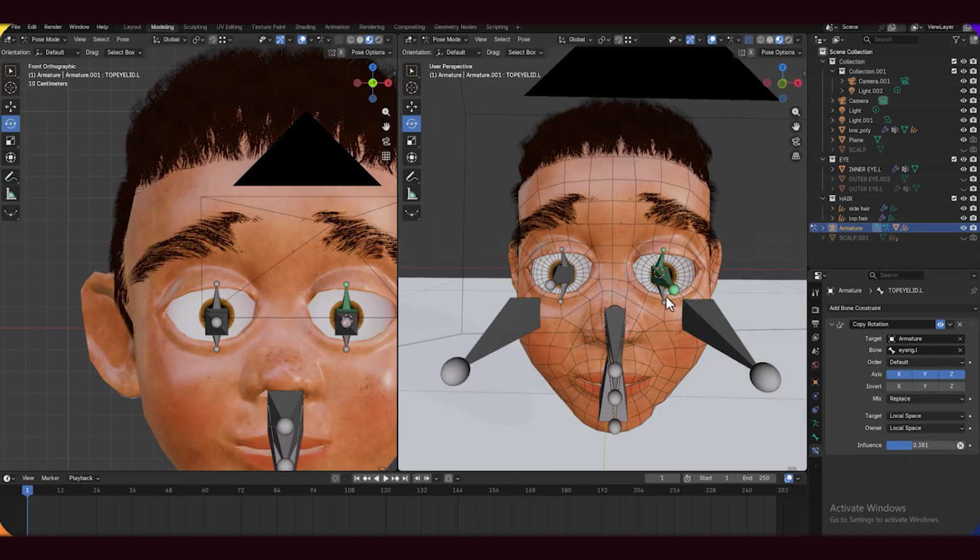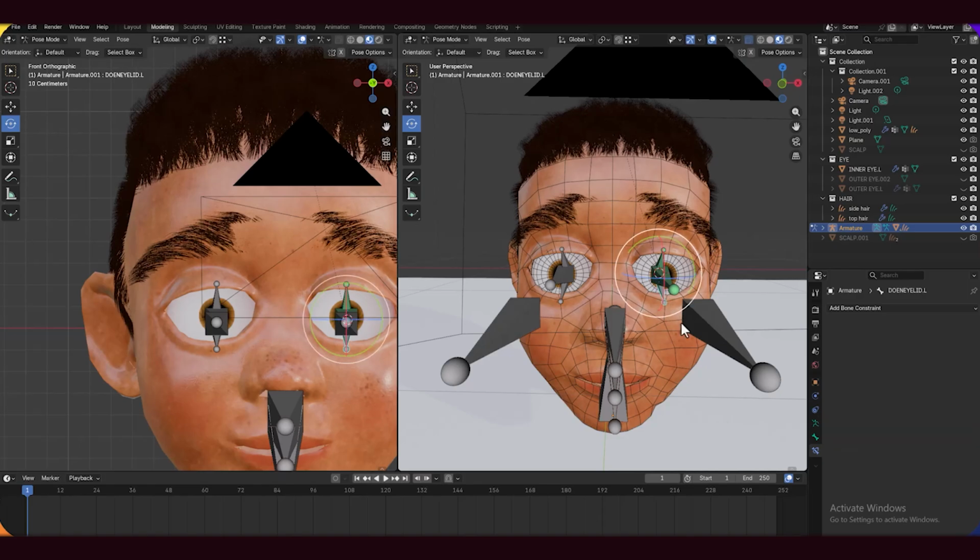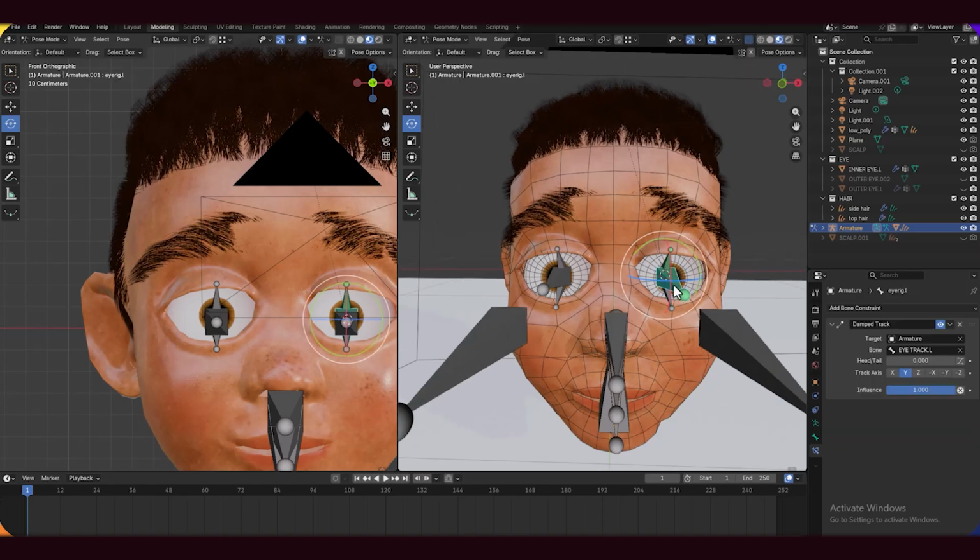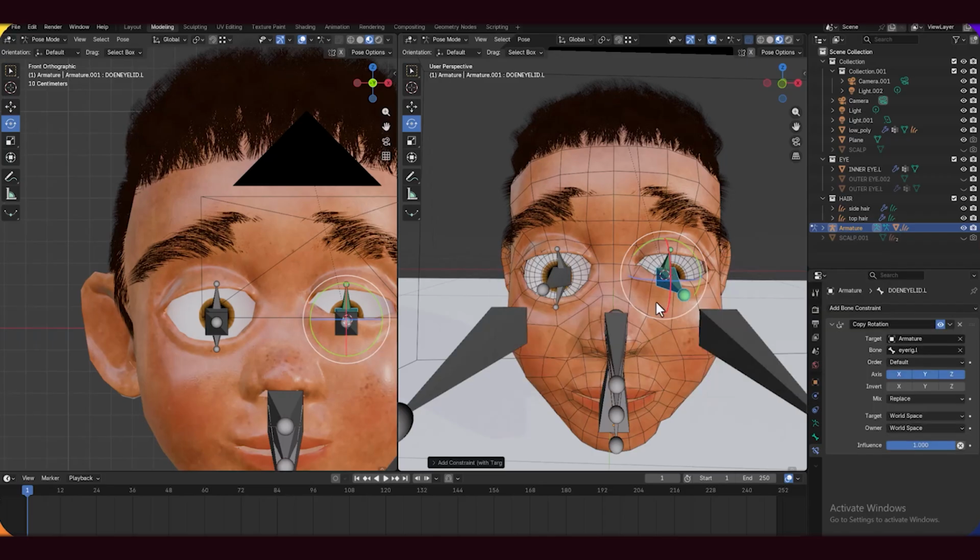And I can do the same for this lower eyelid. I first select this one, and then this one. I press Ctrl Shift C and add the copy rotation, and we change this one to the local space and this to the local space as we did for the top.